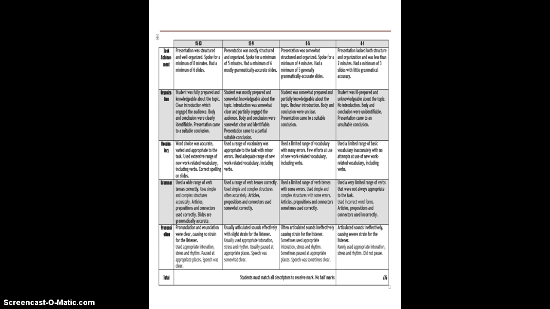So if you look carefully at this sheet, what you'll see is that to get the most points, you have to speak for a minimum of 8 minutes. You have to talk on 6 slides. You have to be prepared to use good vocabulary, and you have to use good grammar, and you have to speak clearly.